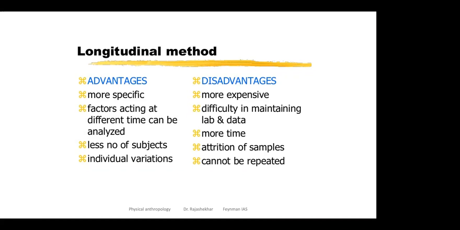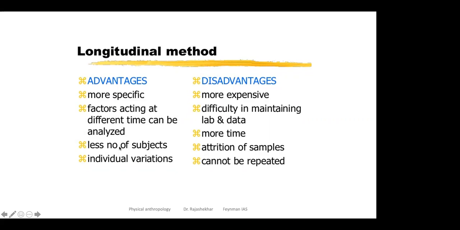So, the advantage of the longitudinal method is time course. Basically, you are doing the time course here, meaning you are observing the same sample over a period of time. The benefit is anything that varies with time can be understood here. If something is influencing the same person differently at the fourth year, it can be studied using the longitudinal method. But if you pick up another individual at the fourth year, that may not give you that answer because the dependency on other factors may not be seen in that snapshot. So you have to observe that same person, whose genetics and environment may be different. For that, we need time course observation over a period of time.